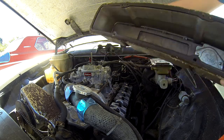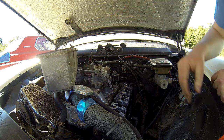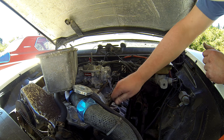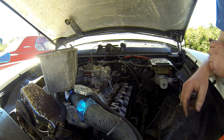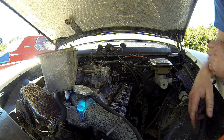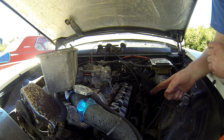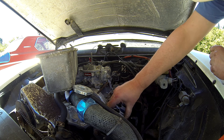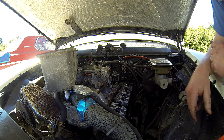Not bad. Super clean. It's been doing its job anyway. And like I say, there's a bit of oil up here, so I really like that. They're not totally fucked. When we replaced the cam just before the last race, we got some Skookum springs and lifters for this. I think these are 1.6. Yeah, 1.6. I think we lashed them all right.